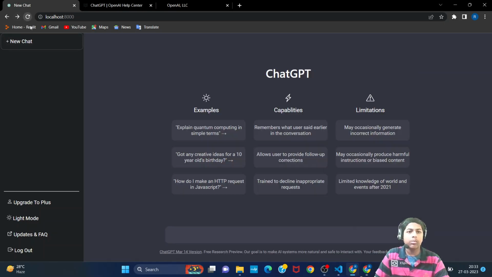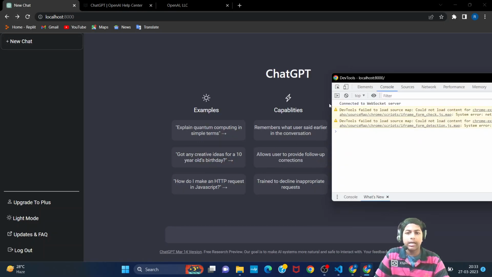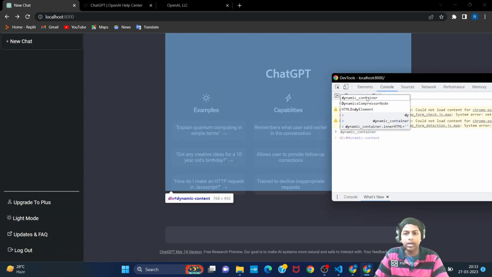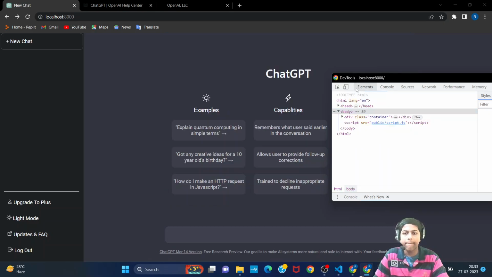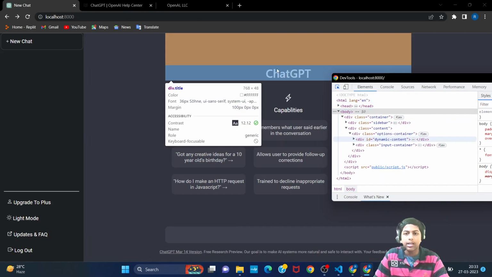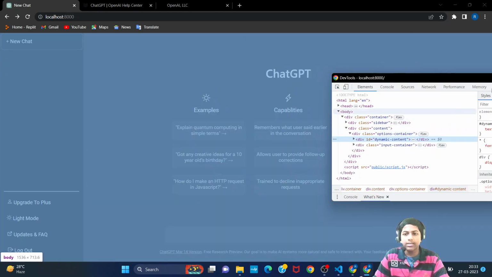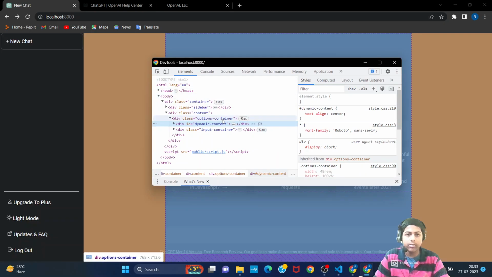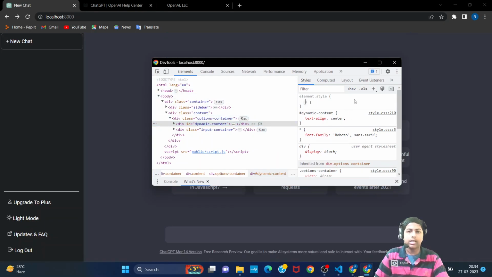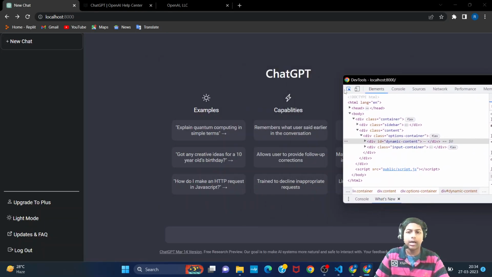So if I reload one more time and inspect this container, what's that container? Dynamic content, right? So now if I inspect this here in my elements, in my dynamic content I am going to just give this height. But what should be the height?